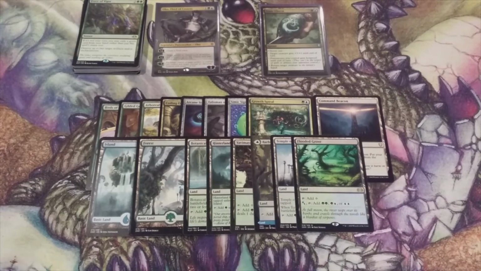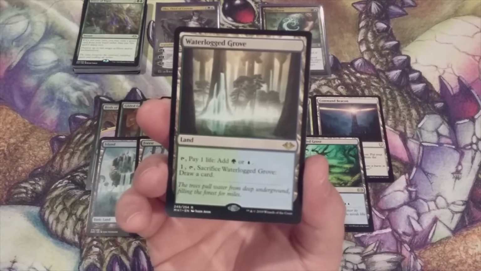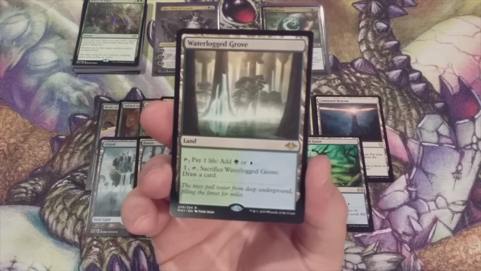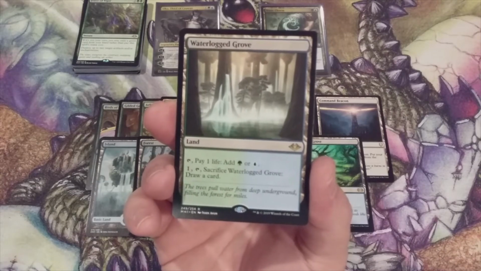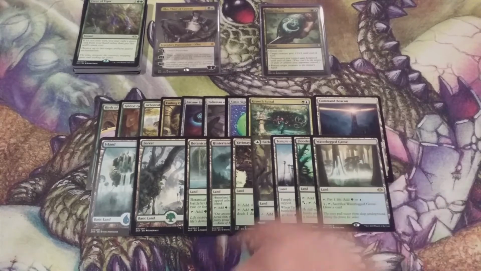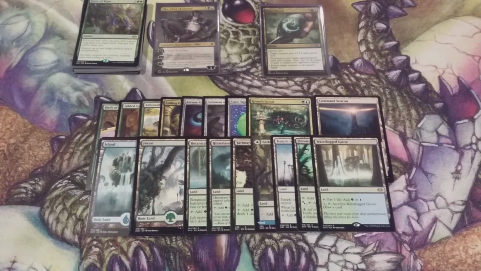Next card we're going to include, the Simic fanland, Waterlogged Grove from Modern Horizons 1. Tap, pay a life, add a green or a blue, or tap 1, sacrifice it to draw a card. Waterlogged Grove may cost us a little bit of life, but we've got food tokens all over the place. We can sack one of them, and we will be able to withstand 3 pay. We will be able to replace 3 life paid by using the Waterlogged Grove for mana 3 times.